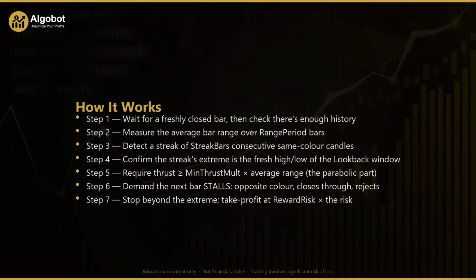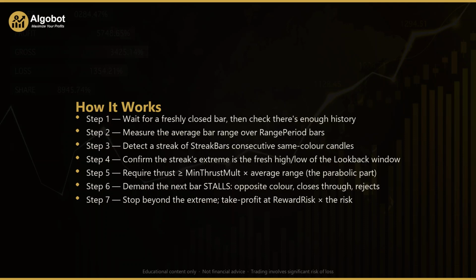Let's walk through the decision process exactly as the expert advisor runs it. First, the strategy only evaluates once per freshly closed bar. It ignores the noise of every incoming tick and waits for a candle to finish, so its decisions are stable. It then checks that there are enough historical bars on the chart to perform every calculation safely, and that there isn't already an open position for its magic number. It trades one position at a time and lets the stop-loss and take-profit manage the exit.